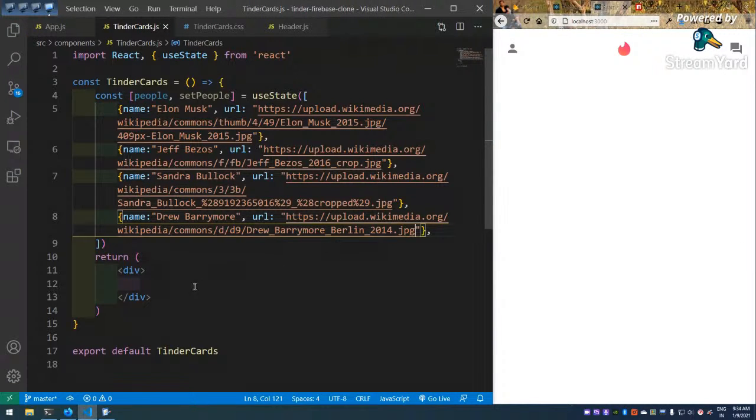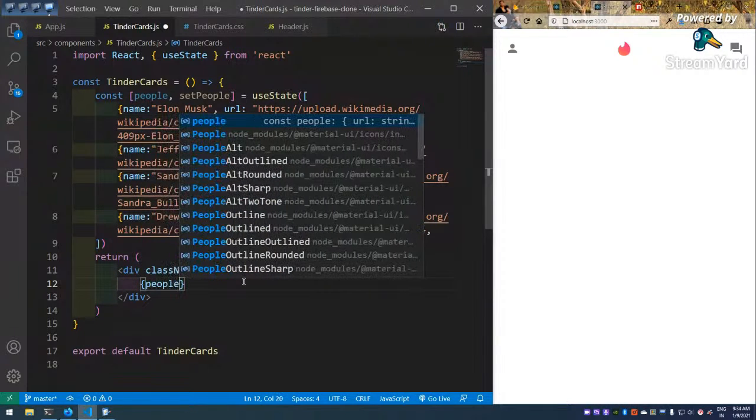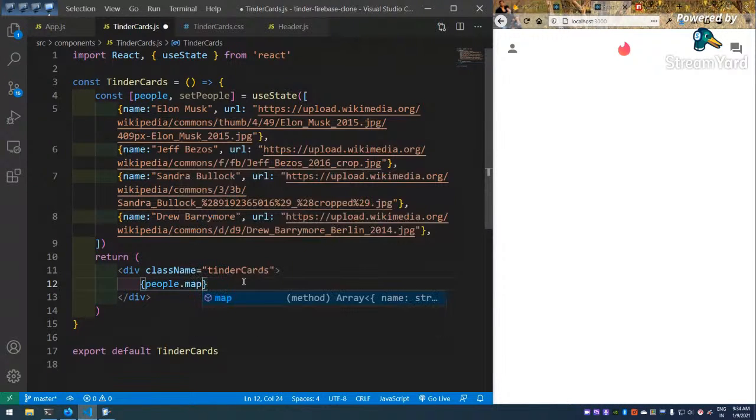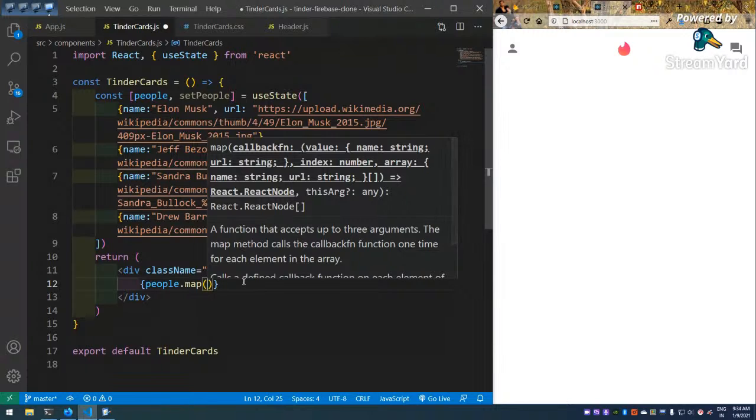Now we need to show it. So let me do a div with className Tinder cards. And then we have a people array, so we are going to map through it. people.map, and people is the plural, so the singular becomes person.